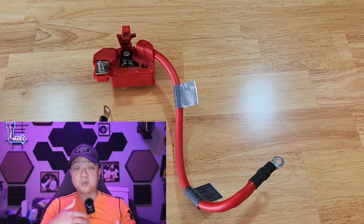It eliminates the spark, it eliminates the fire, and even in some cases, in some models, it will even sever the fuel line as well. But in the BMW 135i, all it does is sever the electrical connection, which is what this cable does.